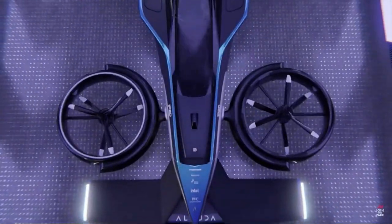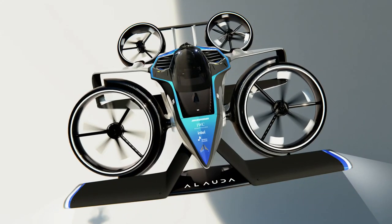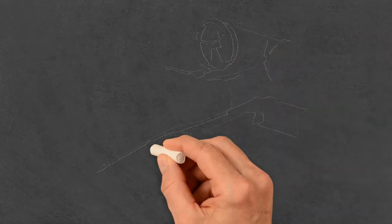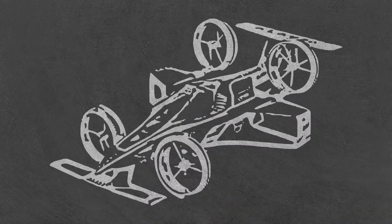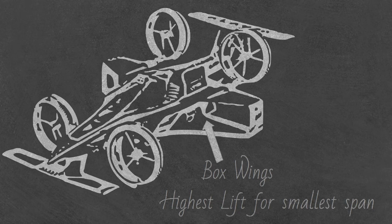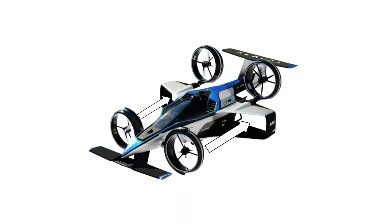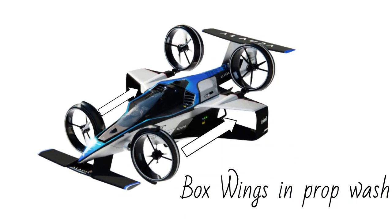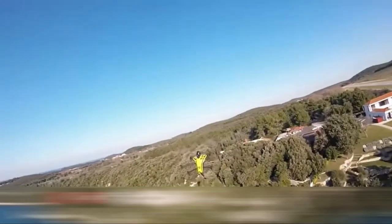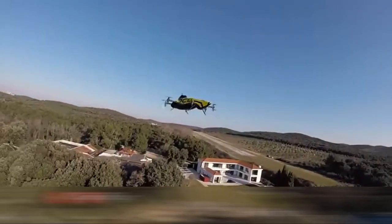The first crewed races are scheduled to take place in 2024. Just like a Formula One car, this aircraft has front and rear wings — the rear wing is mounted on top of double vertical stabilizers. The design also features box wings, which are known to provide the highest amount of lift for the lowest span. There may also be synergy between the box wing and the front tilting ducted rotor, providing additional lift from being inside the rotor prop wash. The compactness of the aircraft is a necessary feature, as the bigger the aircraft, the lesser its agility due to higher moment of inertia.